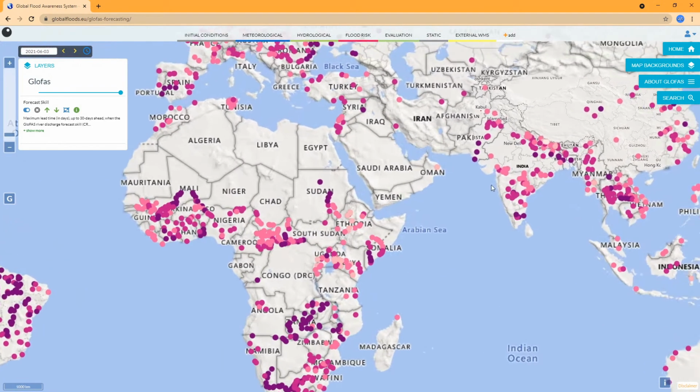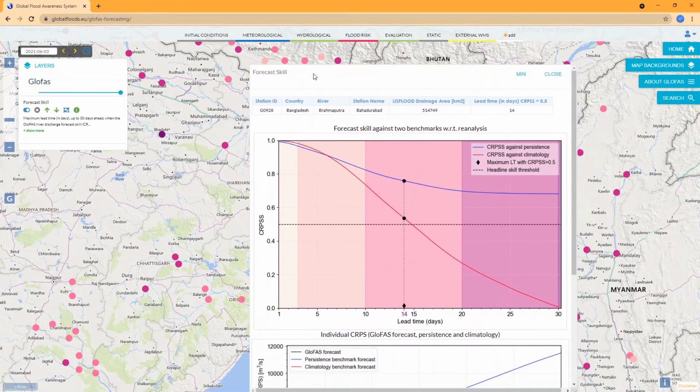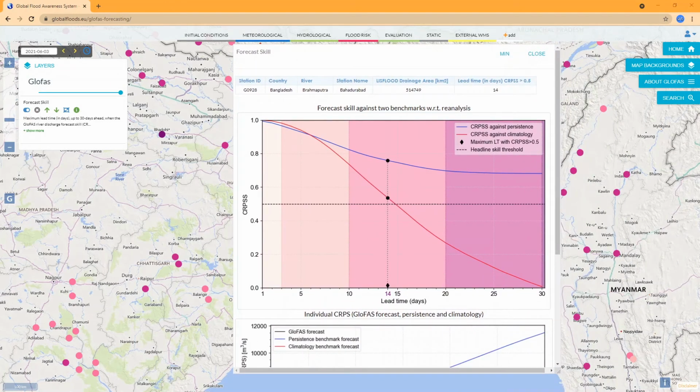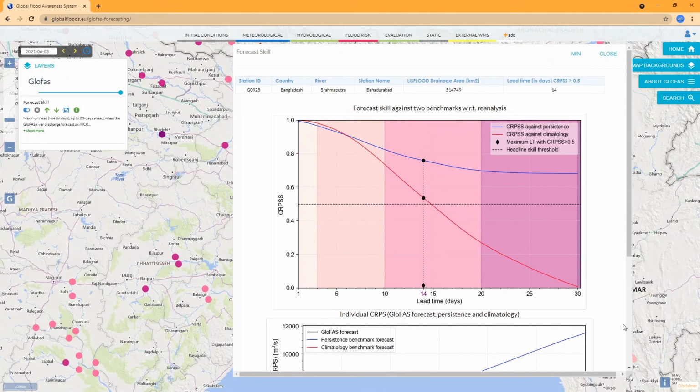And so users are very encouraged to look at individual stations similar to the last layer by clicking in on the individual points. So when we look at the popup graph, we see the first one summarizes the continuous ranked probability skill score on the y-axis against the full 30-day lead time on the x-axis. Because GloFAS forecast lead time ranges from short, medium, and into the extended range, there's no perfect benchmark forecast for that entire range. So instead, we use simple persistence, which is usually better for shorter lead times. It's in blue, but we also include climatology as a benchmark in the red line for longer lead times. We also highlight in this graph at which point the lead time drops below our high skill threshold of 0.5, and in this case, it's out to 2 weeks.